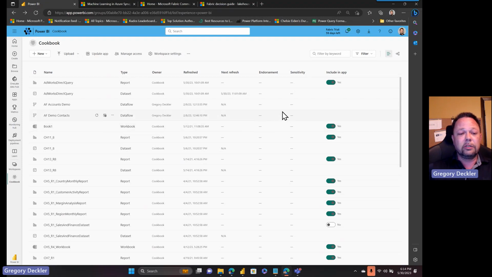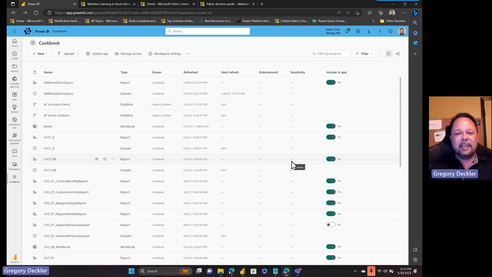I think it's a better, easier way to think about it. It reduces a lot of the confusion around what people are feeling about what Fabric is and what Fabric isn't. But maybe that would have been a better way of doing it, right? Because I don't know how this all works under the hood necessarily, but when I create a Fabric instance and create a data lakehouse or some other Azure Synapse content, is that spinning up a separate instance of Azure Synapse for each workspace that I've created? Or is it one single Azure Synapse instance for all the workspaces within the tenant?